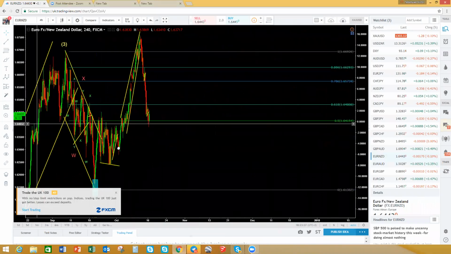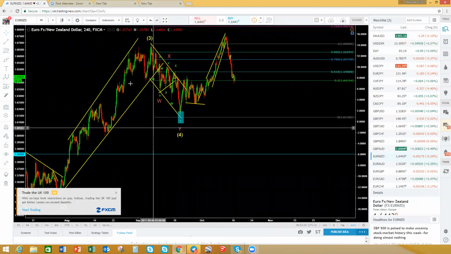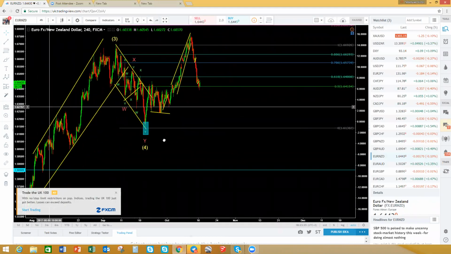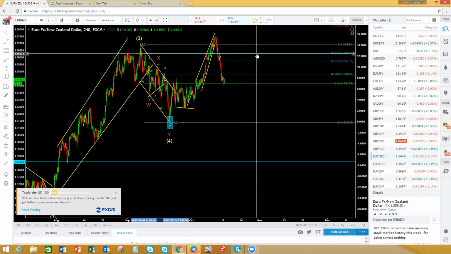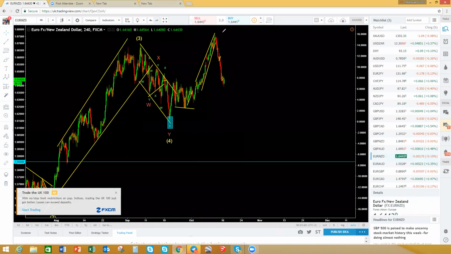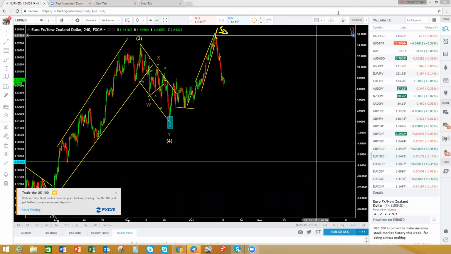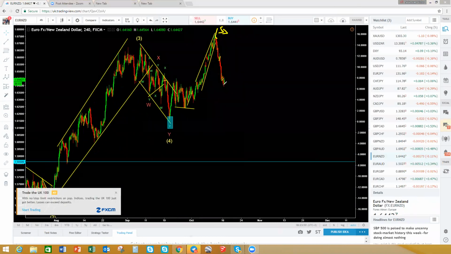We finally got our wave 5. Or not really. Okay, so Euro New Zealand looks like it's going to change the structure. Let's take off the fib, because I cannot contract my screen. Just remember your wave 5 is somewhere here in that same degree. But this could change because according to the rules we use, this wave 5 is not at the required length. It's not at the right size according to the fib levels that we use.